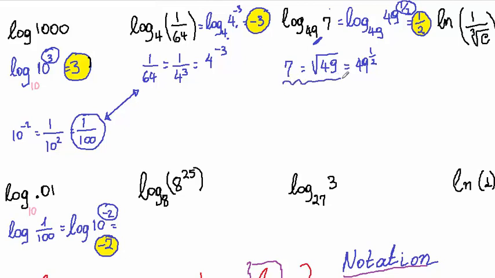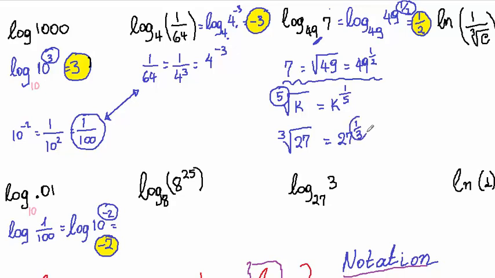Now, let me review right here for you the rules for radicals. If you have any number, let's name it k, and let's put here 5, then the fifth root of k is nothing else than k to the 1/5. So I keep the numerator to be 1 and the denominator will be the order of the radical. So let's say the third root of 27 is going to be equal to 27 to the 1/3. Just to remind you what the rule says about the radicals.